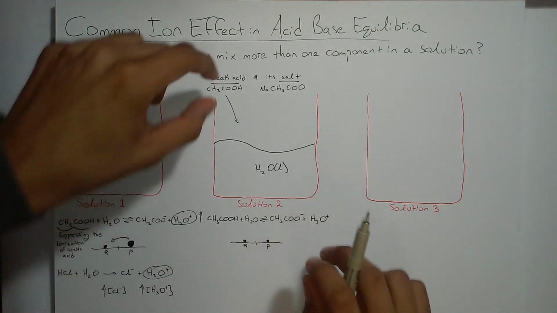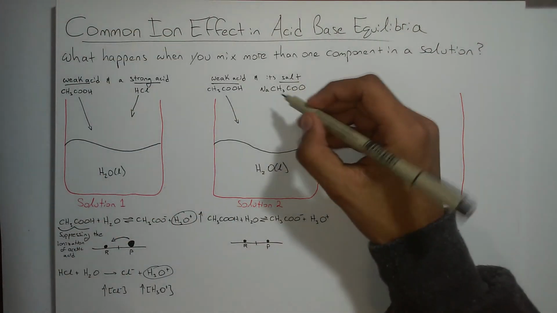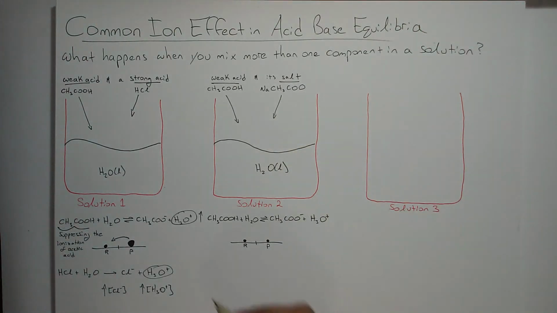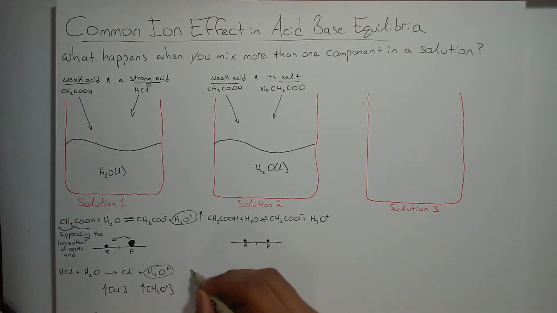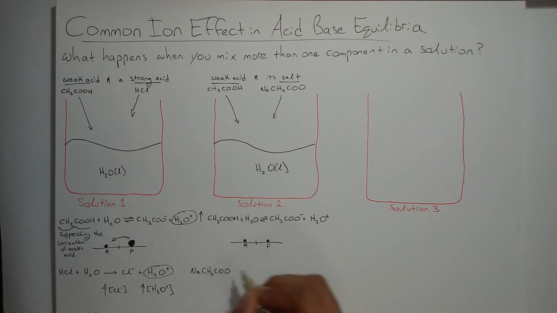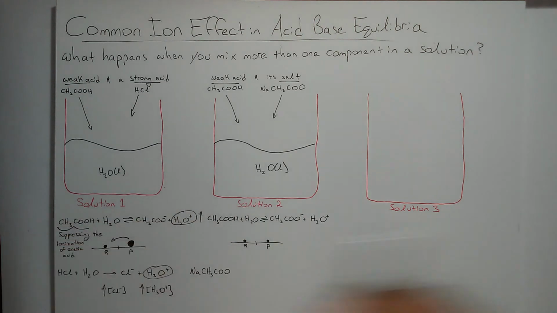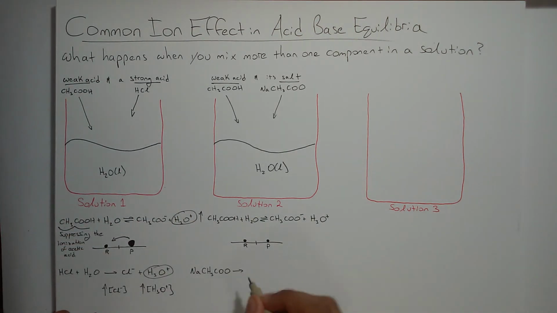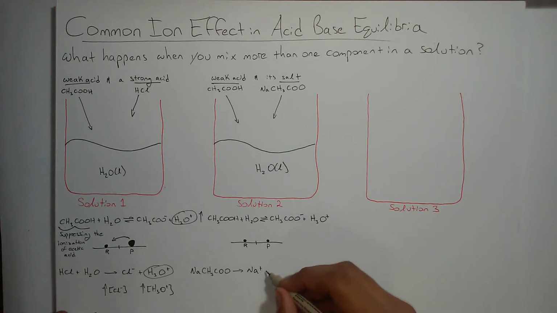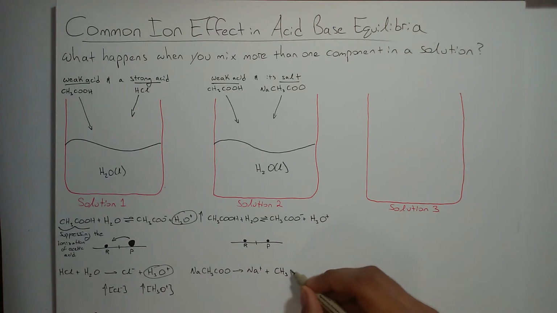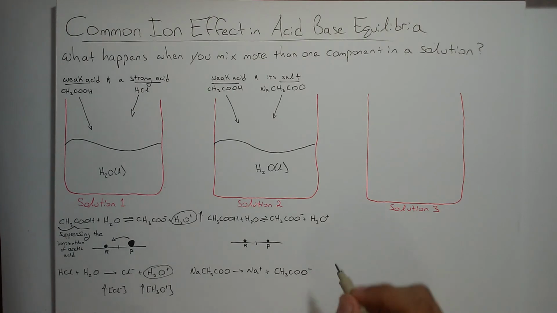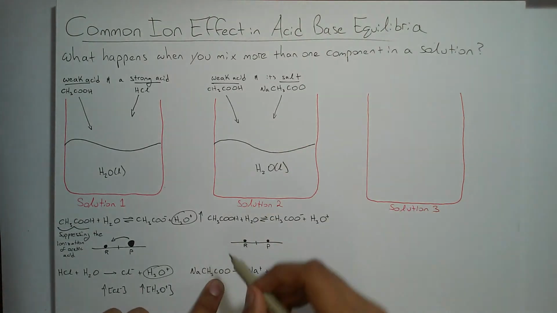I had a beaker that contained water, and I took its weak acid and I tossed it inside. Now, what happens when I toss the salt inside of the solution? We know that when you throw salt inside of water, it's going to completely dissociate in this case. So if I look at sodium acetate, NaCH3COO, when I throw it inside of water, this is a strong electrolyte, by the way. Strong electrolytes meaning that they're going to completely break apart when you put them in water. This is going to form Na+ and CH3COO minus.